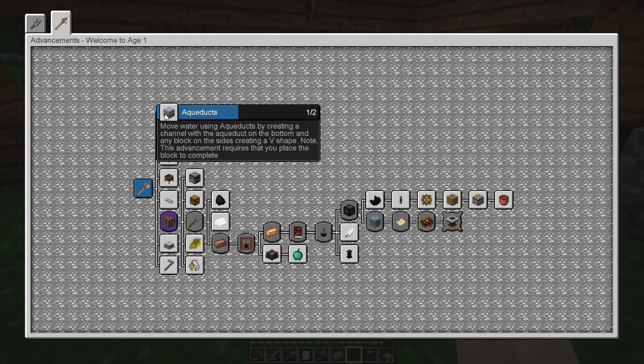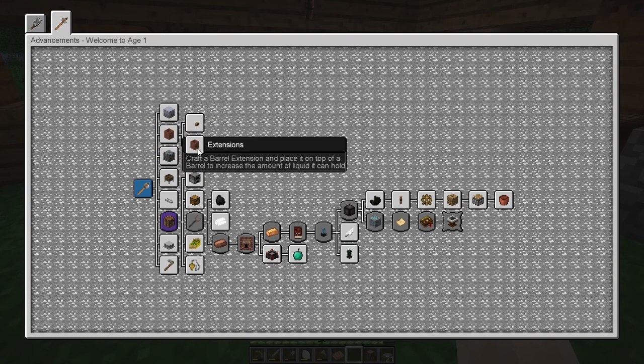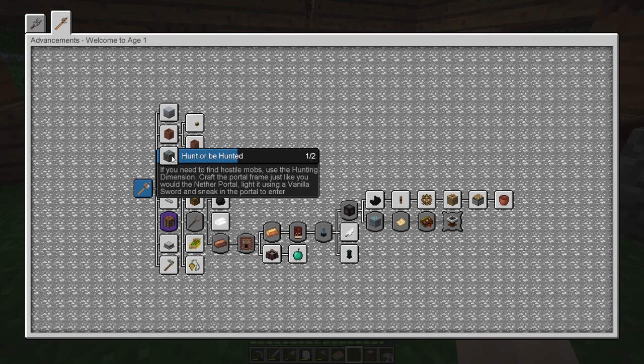Aqueducts. Move water using aqueducts by creating a channel with the aqueduct on the bottom and any block on the sides creating a V shape. Note, this advantage requires that you place the block. Okay. Clay barrels can hold fluids. Okay, I already have a barrel. If you need to find hostile mobs, use a hunting dimension, craft the... I've heard of that. Okay.